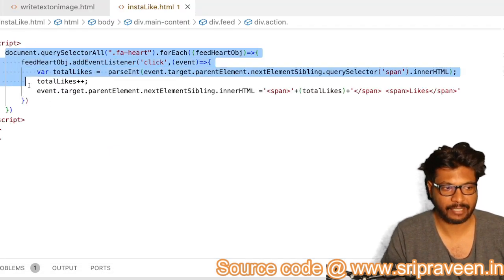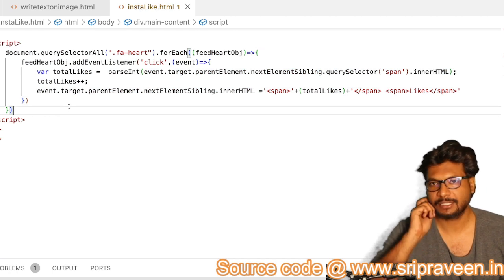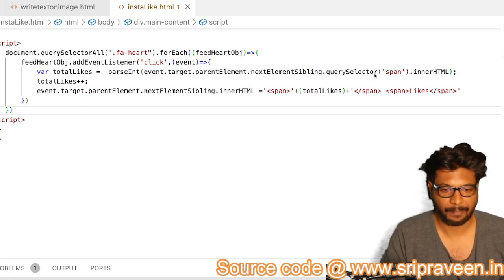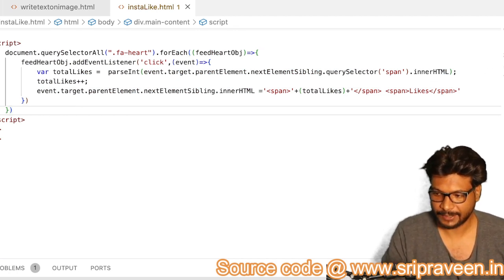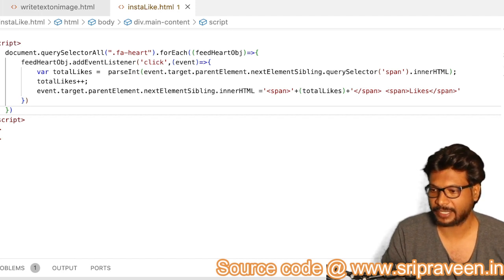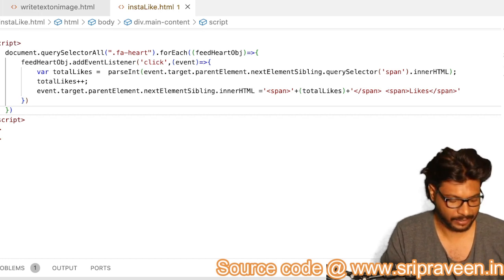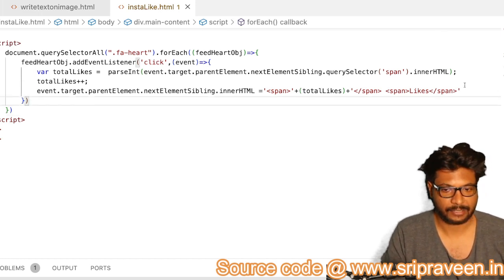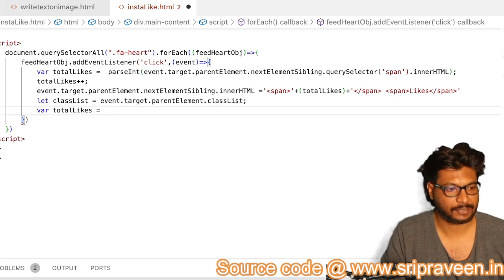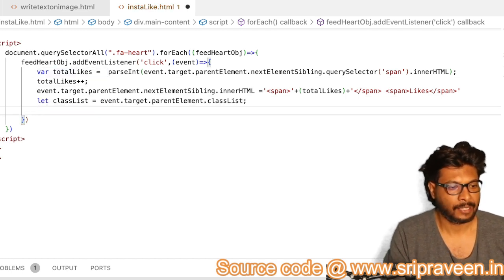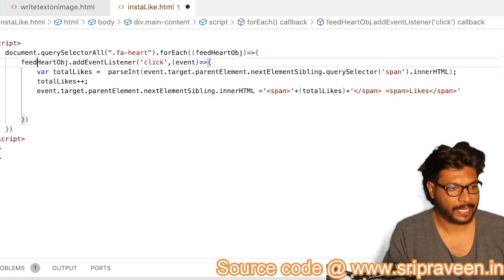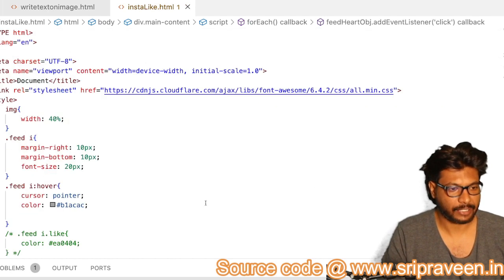For this, we can do the same logic. We have the event and everything working fine. The only thing is, we need to add the like class to the parent element, correct? As we know, we added the event for the parent element, right? So using the parent element, we can identify the child element, so that we can do it like this. This will identify the parent element for each heart button.